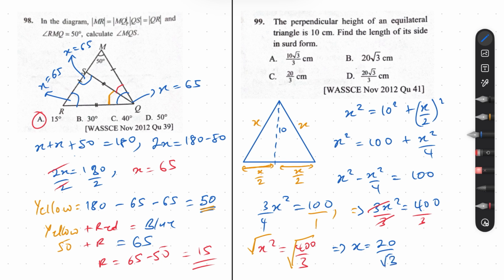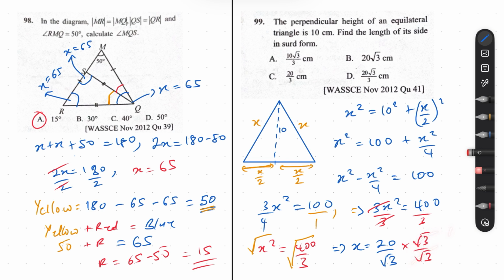Now we can rationalize this by multiplying it by root 3 over root 3. You should know what rationalization is by now, but if you don't, we'll tackle that when we get to surds. Rationalization just means you multiply the whole expression by the surd base. So here we have root 3, so we multiply by root 3 over root 3, which is basically 1, right? Because root 3 can cancel root 3, which is 1.